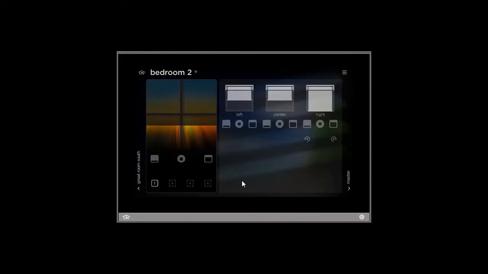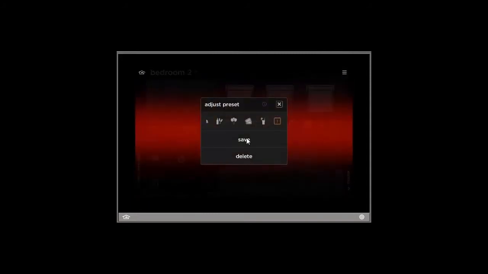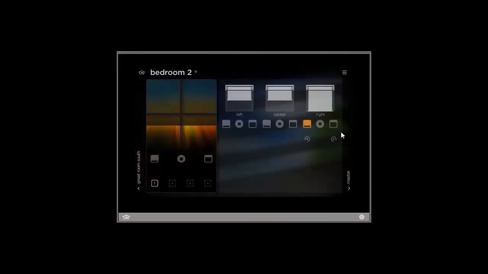It's important to note that the presets that apply to a shade group are universally available to all profiles. So these presets that we have set, or any modifications we may make to them, will apply to this shade group equally in all profiles with that shade group visible. If I want to modify a preset, I would press and hold it again, and now I have the ability to save it with a different icon, or I can delete it. If I don't want to do either, I'll click on the X and get out of it.